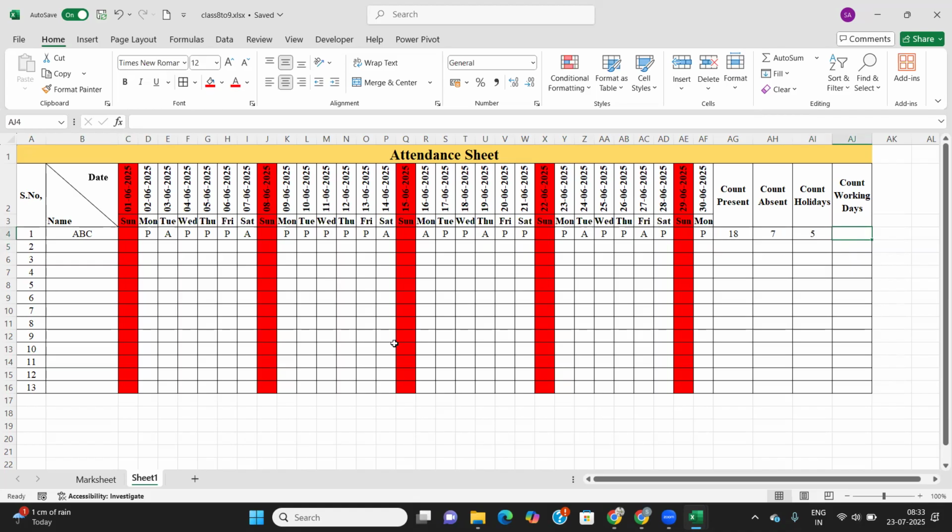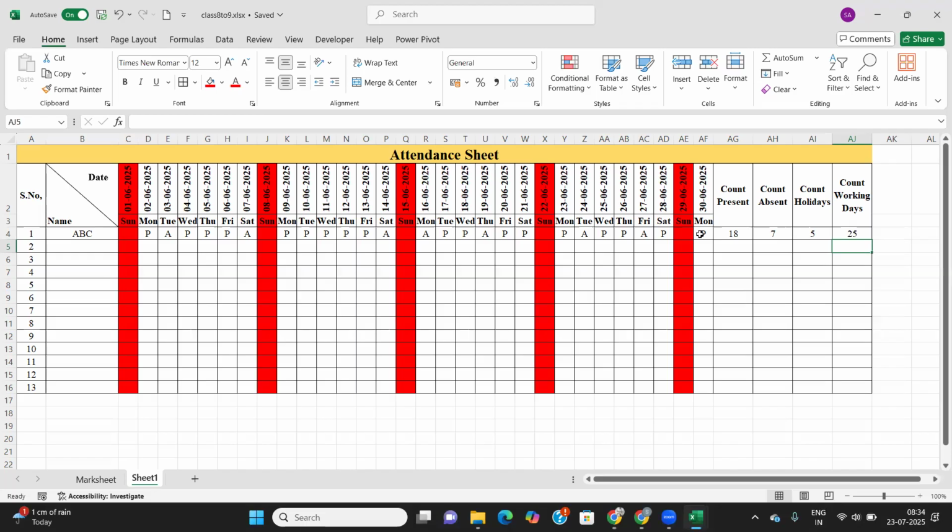Then I want to calculate the working days. How can we calculate working days? I guess use COUNTBLANK minus 1 or something. Can we use that? Here we have one formula, COUNTA. Select all cells. For COUNTA there is no need to write any conditions, just select the range and enter it. What does COUNTA do? COUNTA only counts filled cells and skips the empty cells. It doesn't count empty cells, only filled cells where we wrote anything.